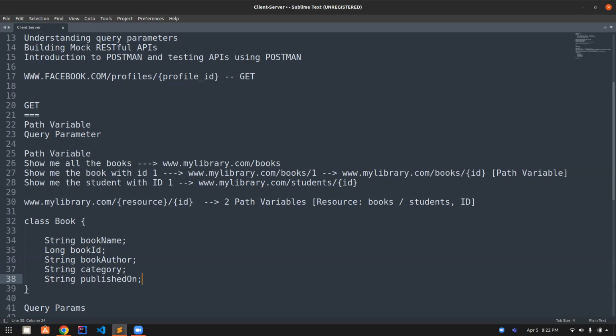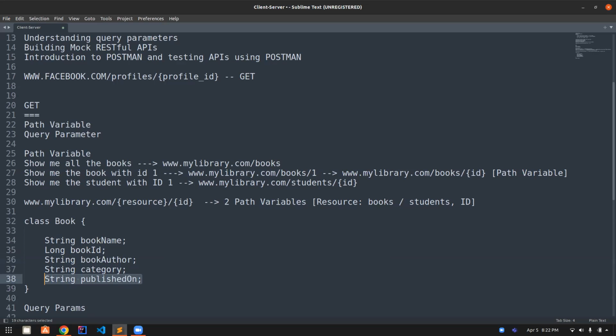So basically this would be your book name, this would be your book ID, this would be your book author, this would be your category of the book, whether self-help or science fiction, and the date on which the book was published. Let's say this is the minimum information you're keeping about a particular book.